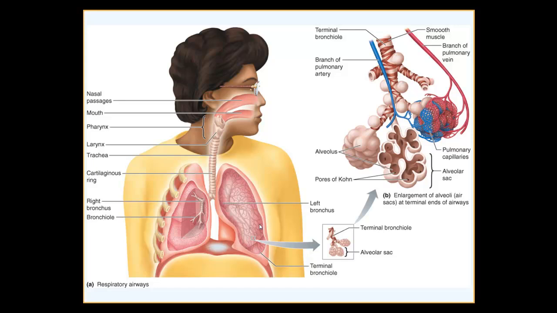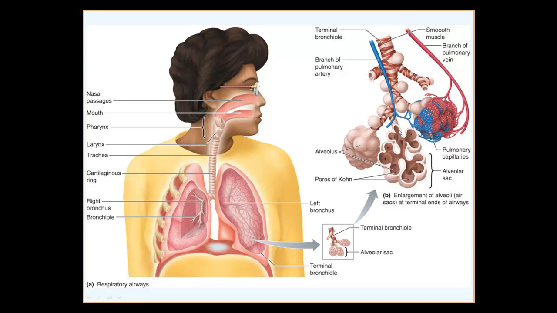But what is interesting and important for you to learn is the fact that the terminal bronchioles, which you see here, don't have cartilage, and instead they will have muscle layers, and those smooth muscle layers are able to control the diameter of those bronchioles, and therefore they can modulate your airflow and therefore the alveolar ventilation. So we'll cover that in a little bit, but I just wanted you to appreciate the structure which we deal with. And here are the alveoli.